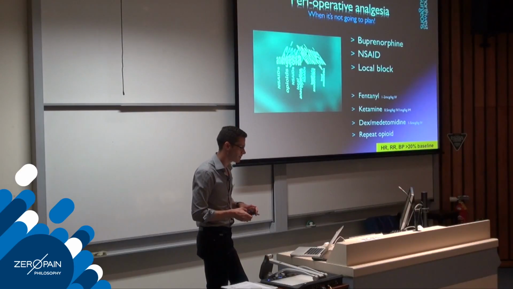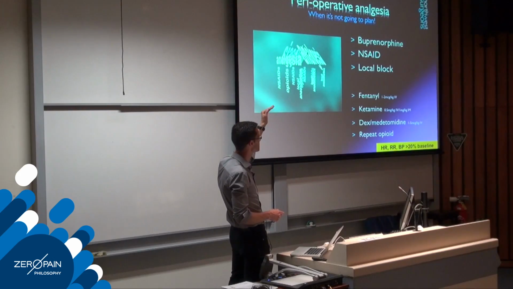So we've already talked about ketamine, using it as a rescue analgesic, but there are a lot of other drugs that we can use as well. And I think this is really important when we're learning to do our local anaesthetic techniques, because you'll see one of the slides I put up later is, well, why didn't my local anaesthetic block work? Sometimes we can do the most perfect block in the world and it just doesn't work. I'm never quite sure why. Therefore, when that block doesn't work, we need some rescue options.